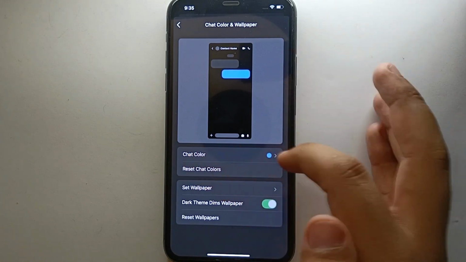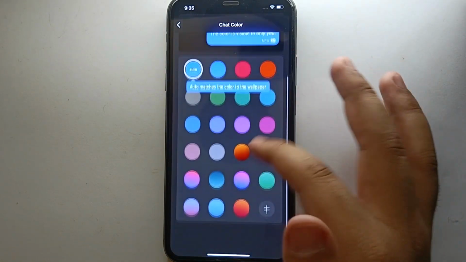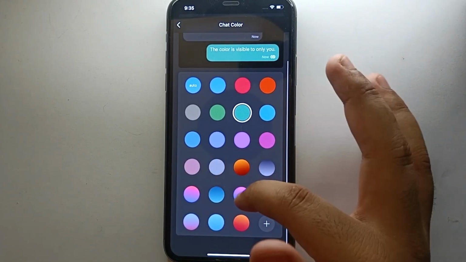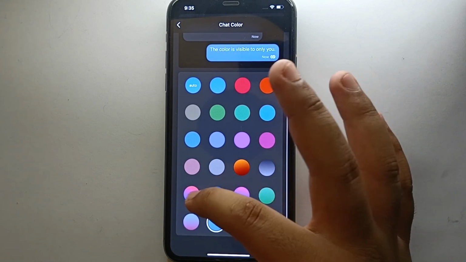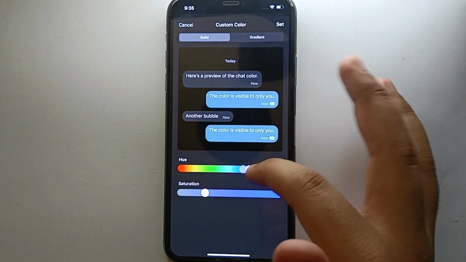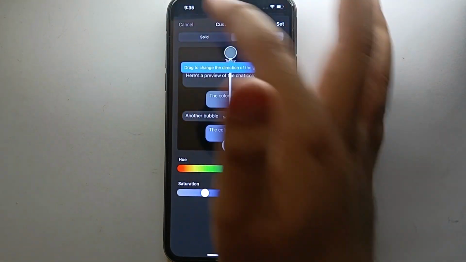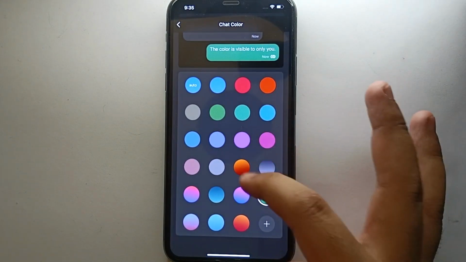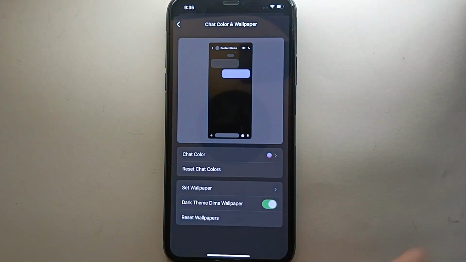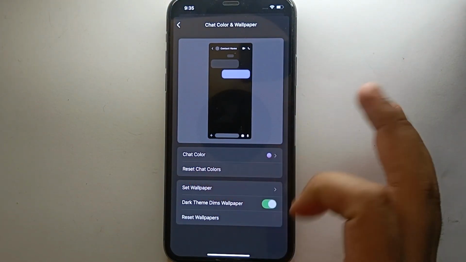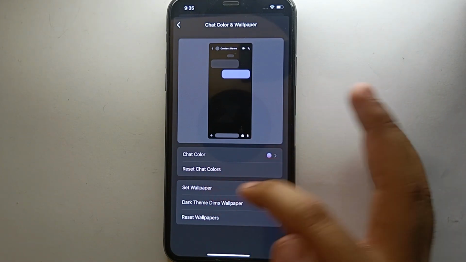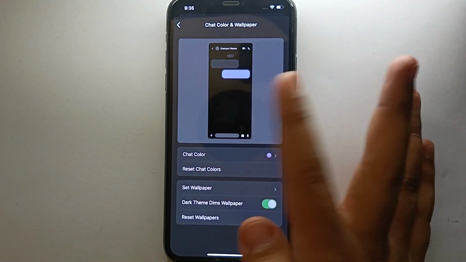Blue, the message we sent is in the blue color, so if you want to change that you have to click on it, and there you will see multiple color options. You can choose any one of these solid colors or you can choose any one of these gradient colors. If you want new colors, you have to click on this plus icon, and there you can create your own color of choice from solid to gradient, whatever you prefer. You just have to create it, and you can choose any one of the colors whatever you like. Once you get back you will see other options, like you can also reset, you will get back to the previous color that was the default color, or you can post any kind of wallpaper on your chat's background.